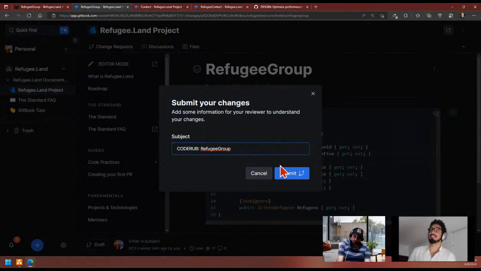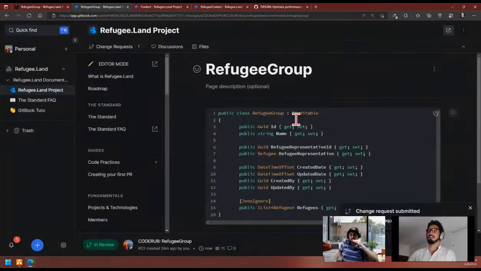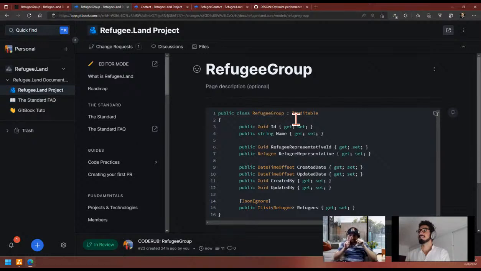Don't bother, just write anything, like update stuff. Can two pull requests have the same naming convention, or should they be unique?